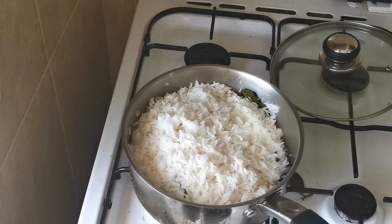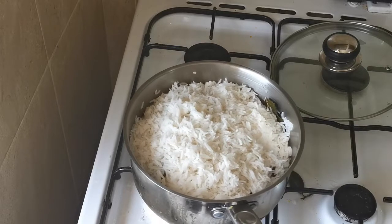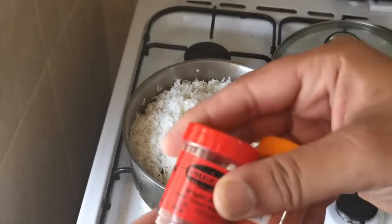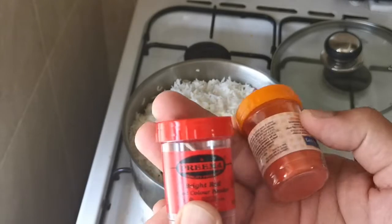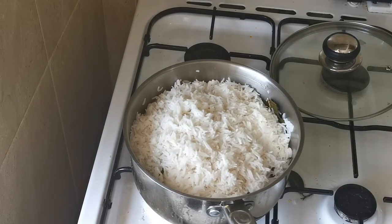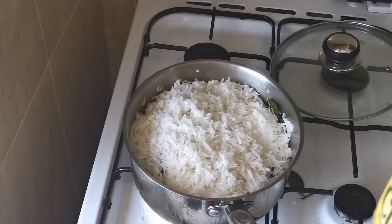It's not done yet, guys. Now, obviously in Indian restaurants, what we basically do when we put the rice back into the pot is add butter and color. Now it's up to you which color you want to use. Here I think it's orange and bright red. But if you have green or yellow, it's up to you which color you want to use. I'm going to use 2 colors here, but color is optional. I know a lot of people don't like color, but if you don't like color, just skip it. And I'm here using margarine, or you can use butter if you want.